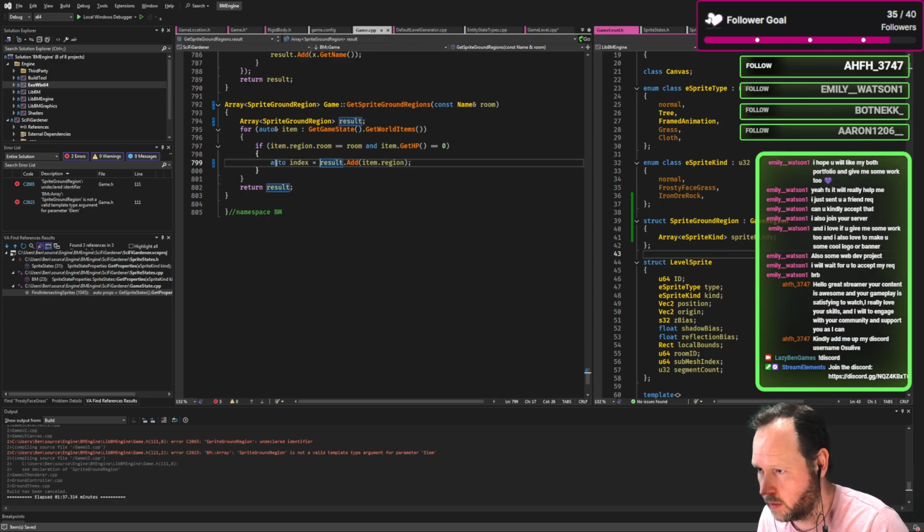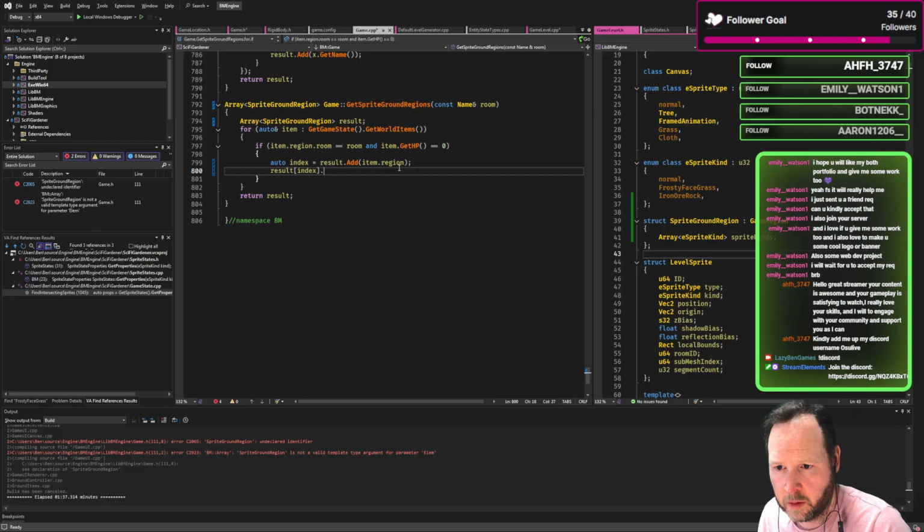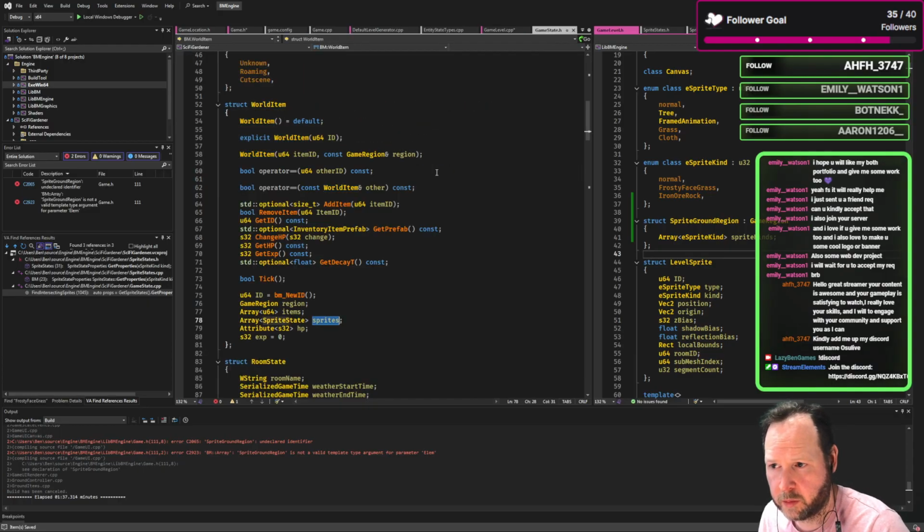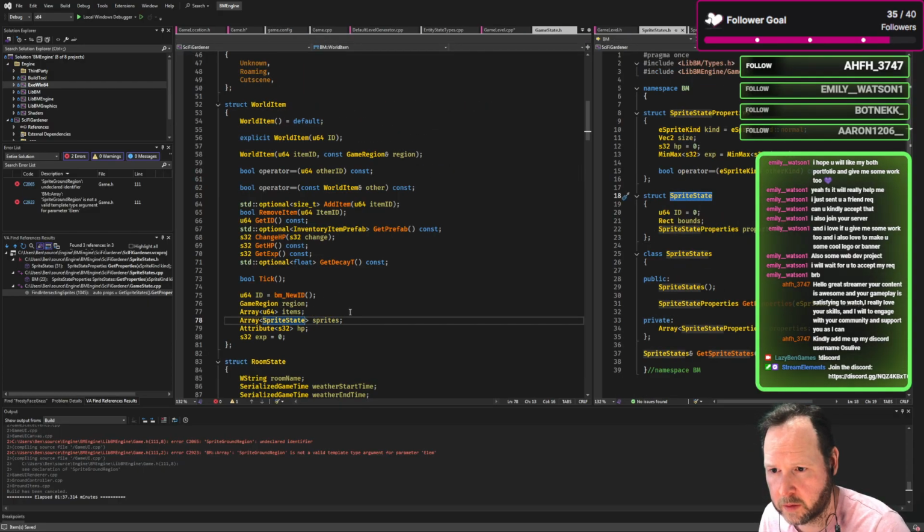Auto index is that, and then we'll just say result index dot sprite kinds dot copy from item dot sprites. So sprites is a sprite state. Yeah, so it should be actually sprite state.